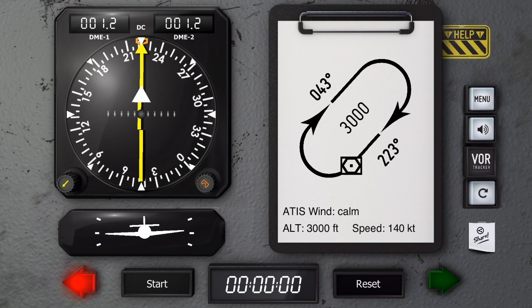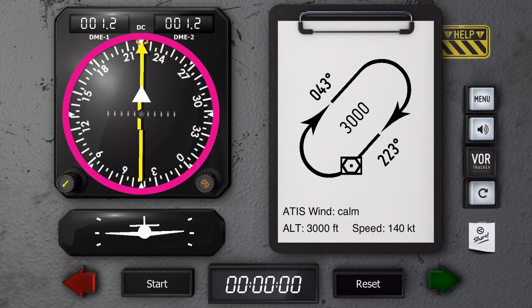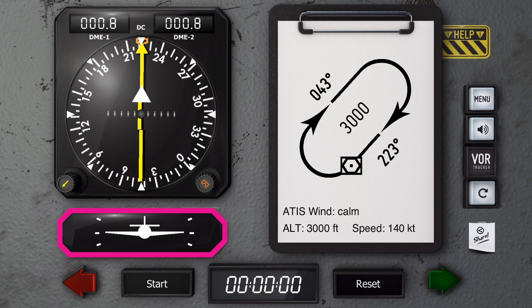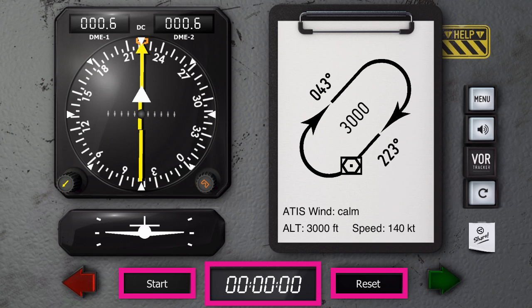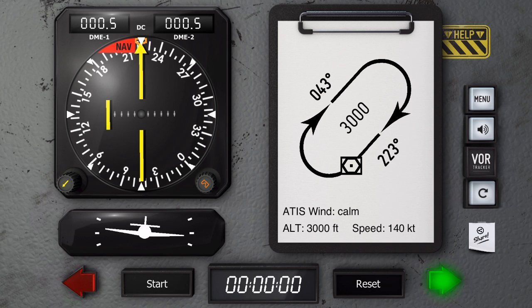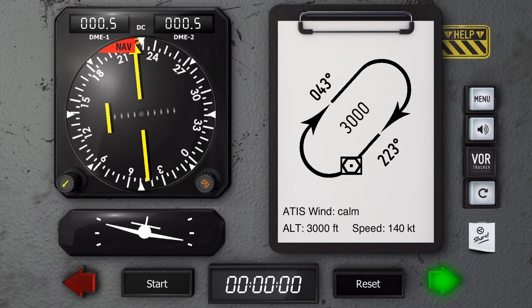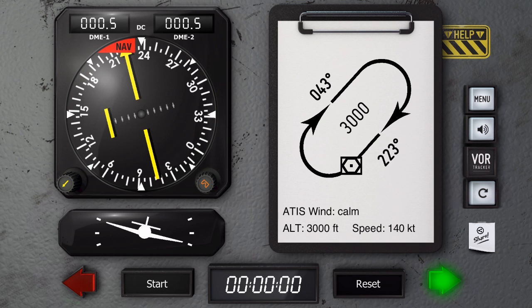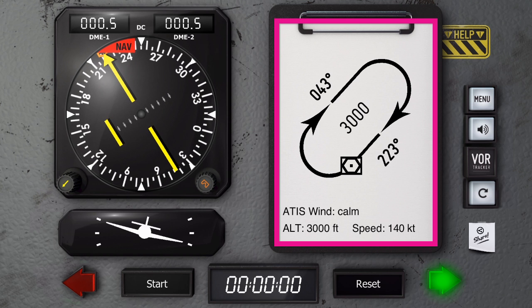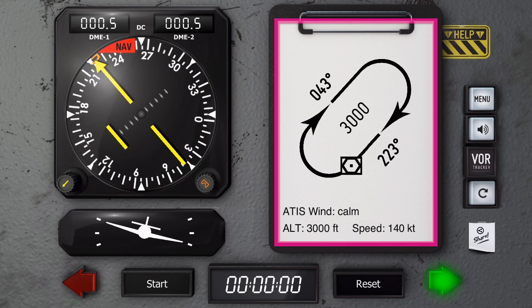Here's the setup. You can see I have my VOR. It's actually an HSI with a DME, an OBS and heading bug. These are fully functional. You can adjust them. You have a turn coordinator that tells you when you're turning. You have a stopwatch for these cases where we're actually going to time our legs. And then you have these two arrows, and you use those arrows to turn the plane. You tap it once, and the plane goes into a standard rate turn, in this case to the right. So we're beginning our turn to the outbound leg. There is also a map mode here, and I'll talk about it more in a little bit.